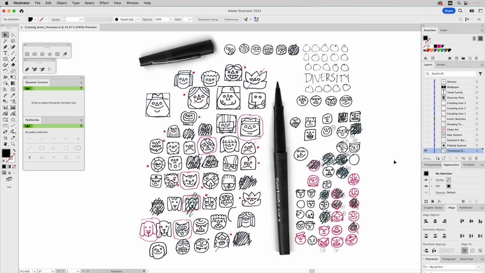Sometimes just moving forward on a rough idea that comes to mind leads to something creative and fun. That's what I'll take you through in this movie. We're going to create simple, iconic personas. The best part of this style is anyone can do it. All you need to be able to do is doodle, just like you see here. Nothing more complicated than that. And then we're going to take those roughly drawn ideas and build an iconic vector persona from it. This is going to be fun, so let's just dive into it.